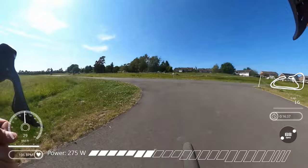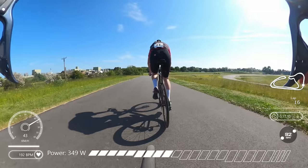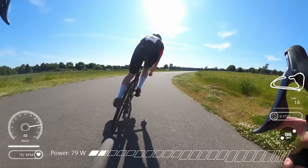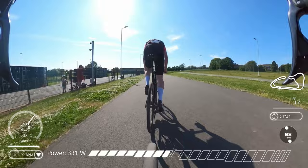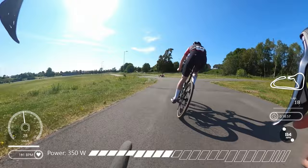We're rolling through and at this point I remember saying to Elliot, I don't think I've got this — I don't think I can catch them, I just don't have it in my legs. He basically said don't worry, they'll sit up at some point once they catch the two in front, we've just got to keep going and push on. I'm glad he said that because otherwise I probably just would have given up. We carried on working together, rolling through, trying to catch the group in front — and he was right, they did catch the two ahead.